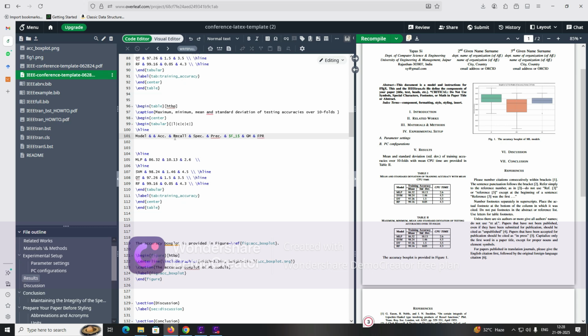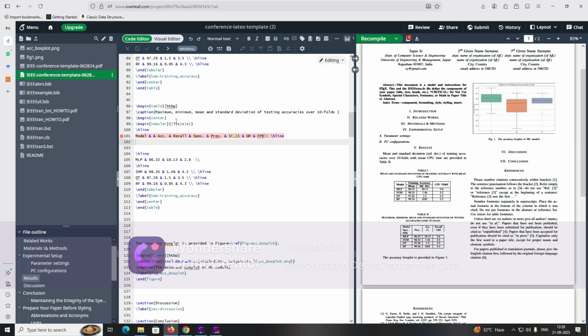So here I have 1, 2, 3, 4, 5, 6, 7 performance metrics. And then horizontal line. So we have total entries 1, 2, plus 7, so 9.